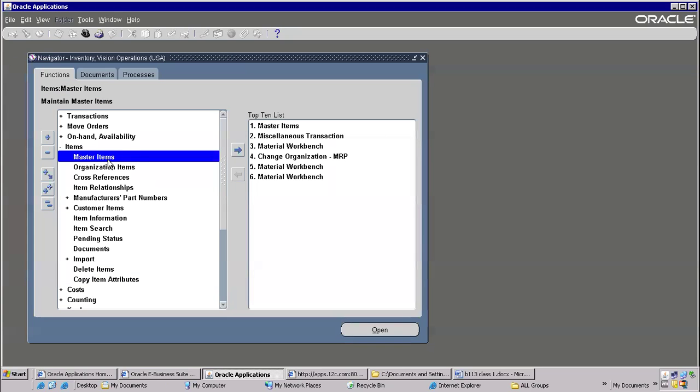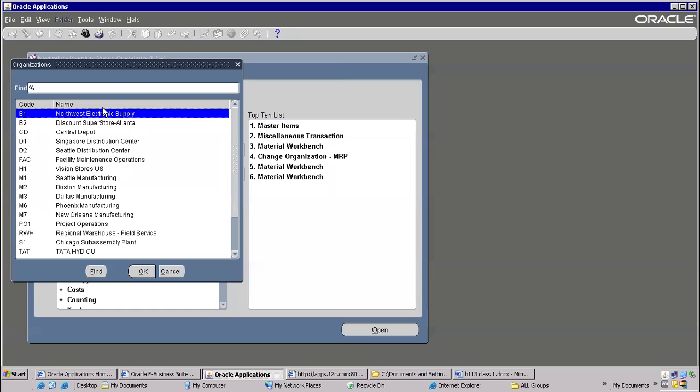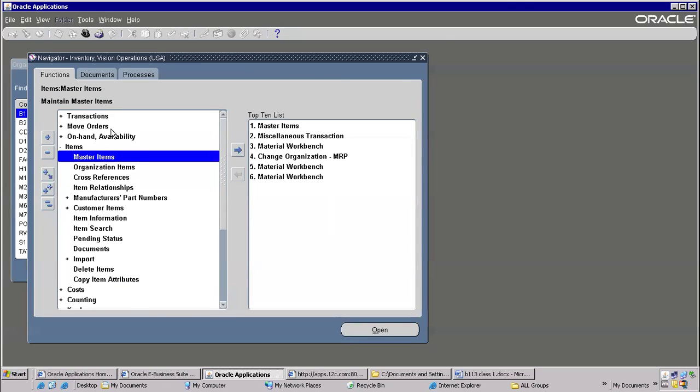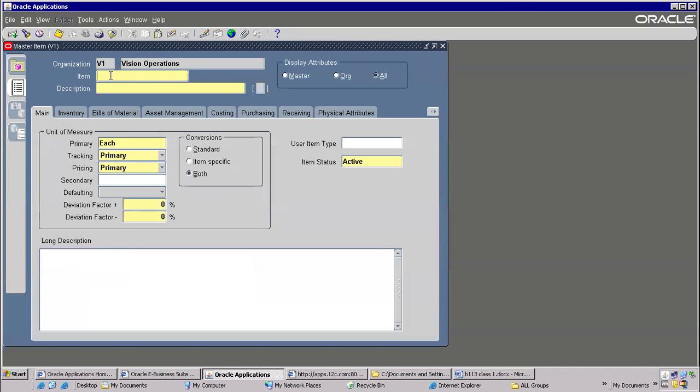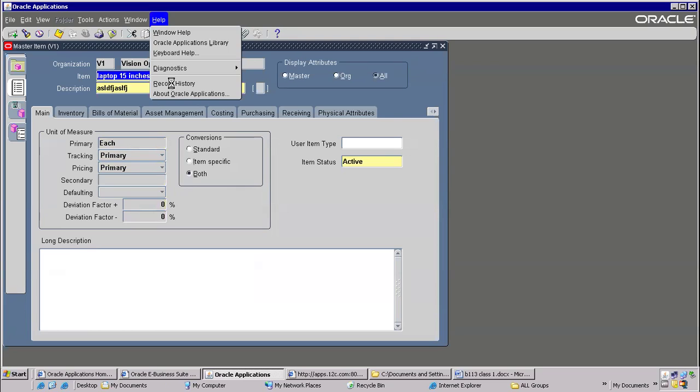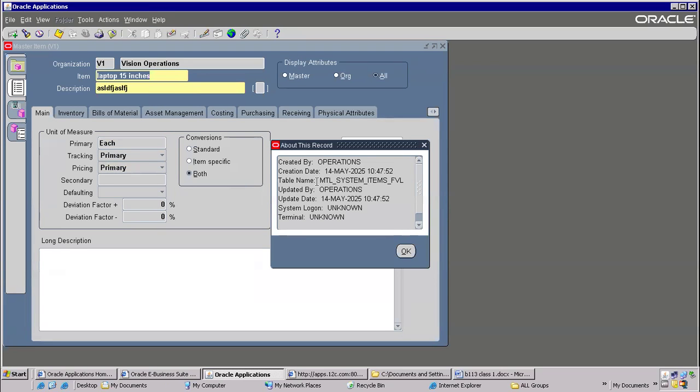So what you can do, let's say I'm selecting B1, for example. You can enter here laptop 15 inches. Just I've entered, right? So this item, it will be stored into a table, whatever the item it is. MTL means material.